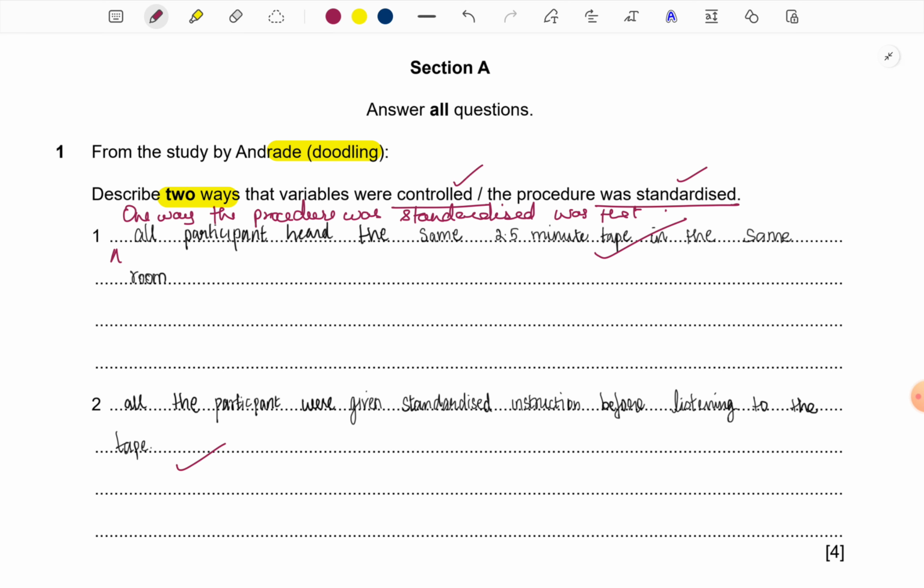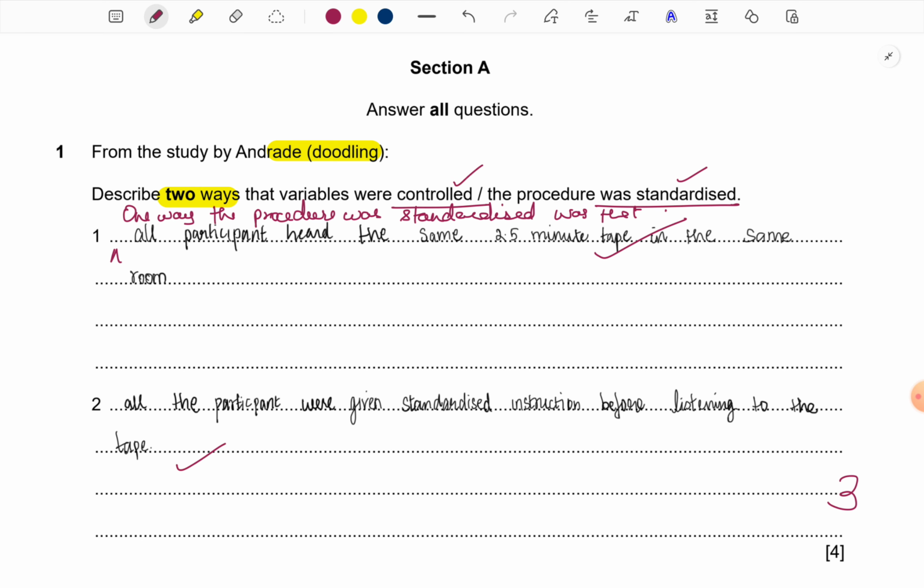It's just for clarification. Second point which she makes is right, that they are given the same standardized instructions, but what are those instructions is what she has not specified. So here definitely I will deduct 1 mark. In fact, if you see in this study, there are two different groups. In each group, there are standardized instructions. So in fact, this point becomes a little wrong.